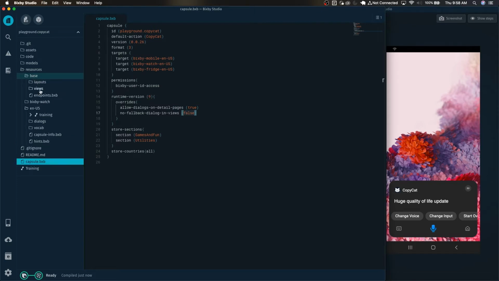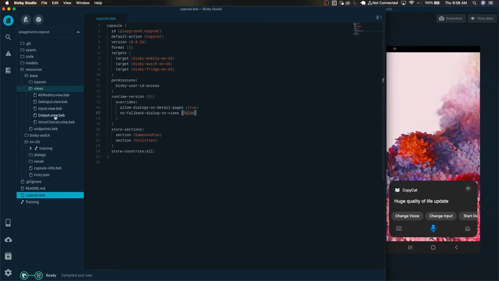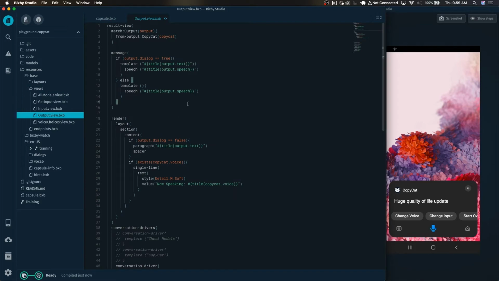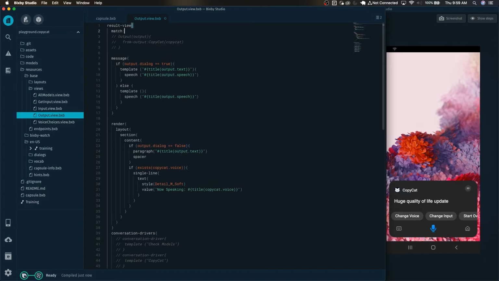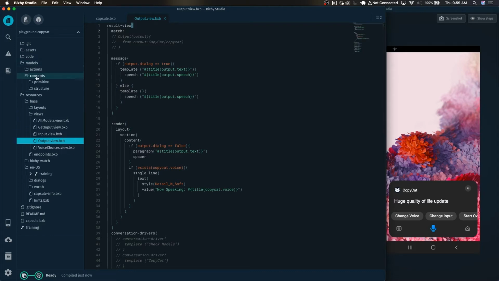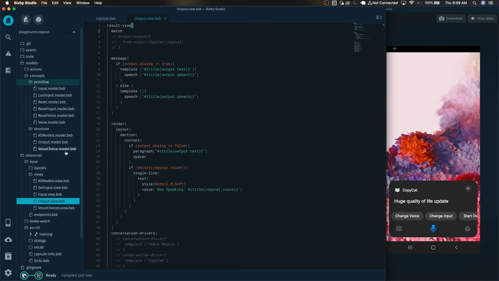The next nice update is in various view files, as well as any type of filling out or autofill for various models. Here we can see that if we want to match concepts, we have a bunch of concepts here, but in this case, we want to match the output concept.